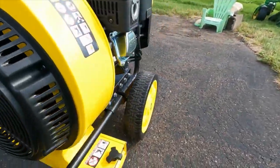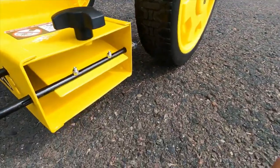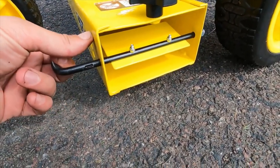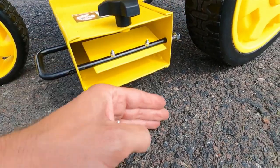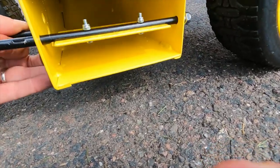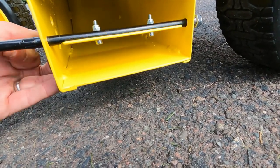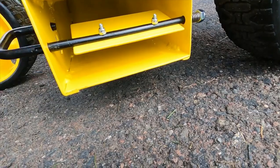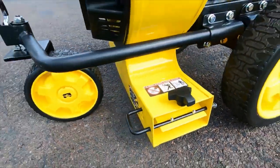And then when it blows, it comes out down here. Now this little gate here, this is adjustable. So for doing my driveway, I have it slightly angled down just to get a little more downforce. You can see that there. But I could also angle it upwards if I needed to, or perfectly level. So I like that little cant downward like that. That works pretty slick.